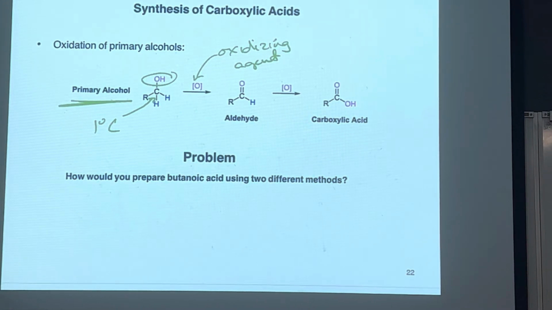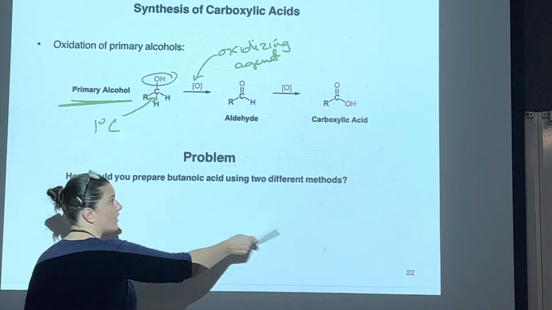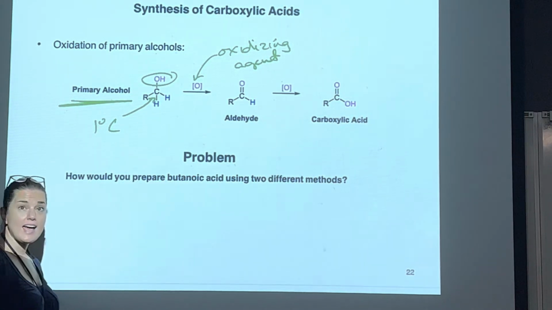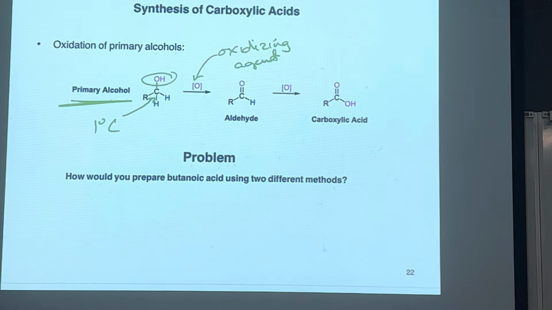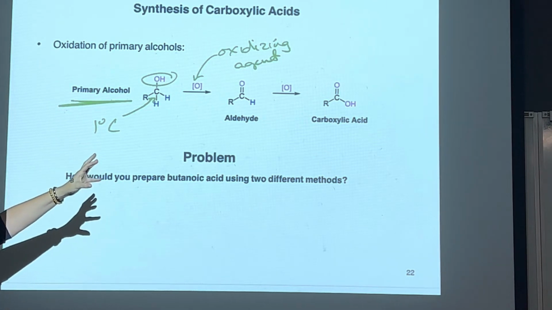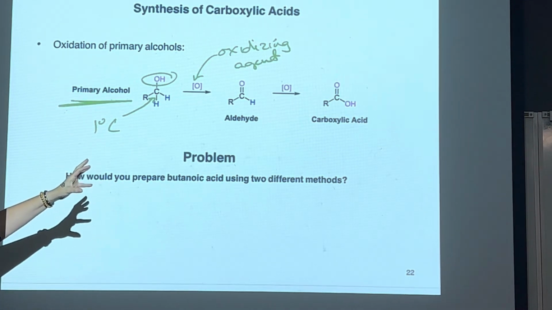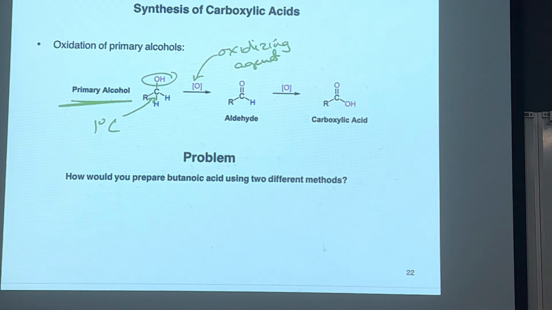Okay, so you did this, and you went from primary alcohol to carboxylic acid. And that would have turned your test tube from orange to green, because when we did that reaction, we also had the production of chromium 3, which gave us the green color. So this oxidation happened, and then we had a reduction also that happened with it. We did not stop at the aldehyde because we did not use which oxidizing agent? PCC, yes, exactly. Okay, so that's how we make our carboxylic acids.